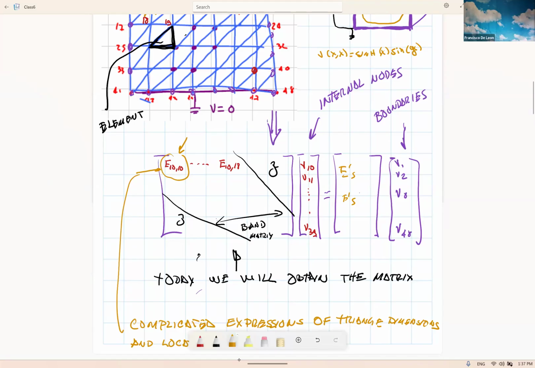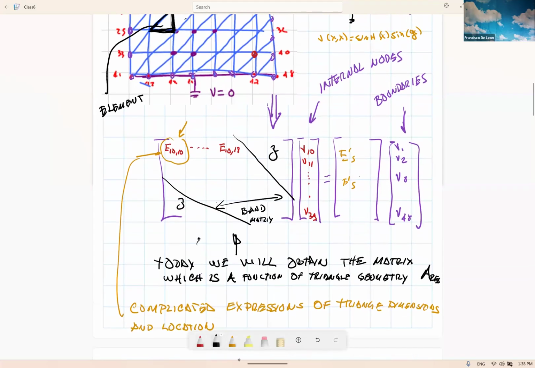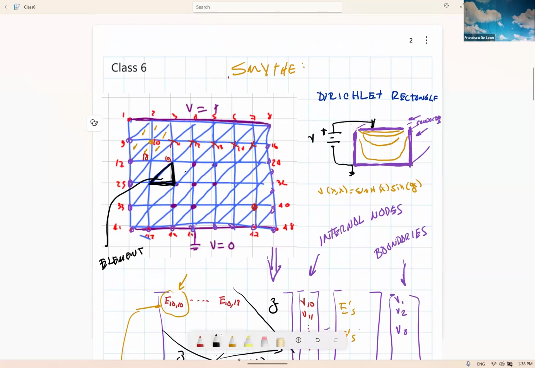So this matrix is a function of triangle geometry. In particular, one thing that is very important for this is the area of the triangle. If you have a triangle that doesn't have an area, you will have a problem here, right? Because we're going to divide by the area. So all of a sudden, you're going to have a number that is a zero or an infinite or something that is going to give you problems. So that is a problem when you have, for example, a cable inside a duct. And let's say that the cable has dimensions similar to the duct.